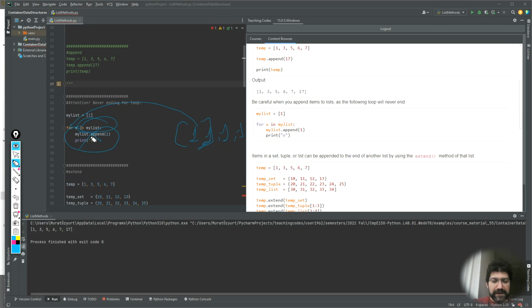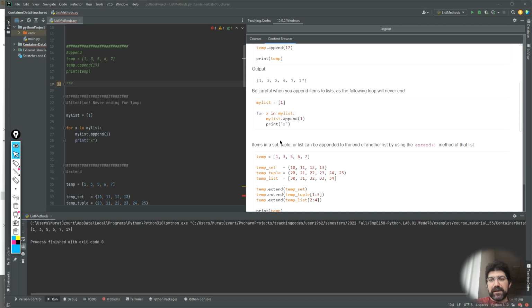You can modify the list you are iterating over, adding to or removing from the list that you are currently iterating. This is an exceptional case for you. Keep in mind that your loops might not end because of this phenomenon.